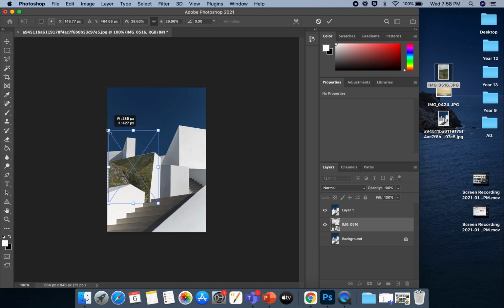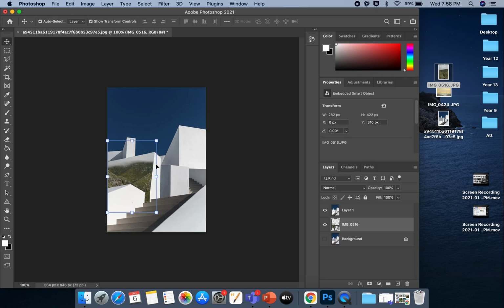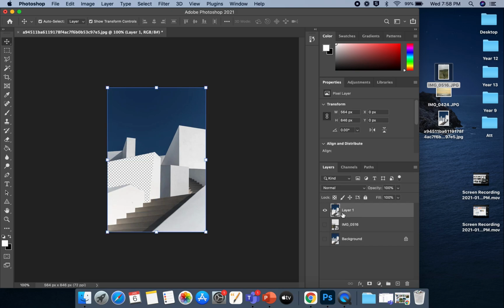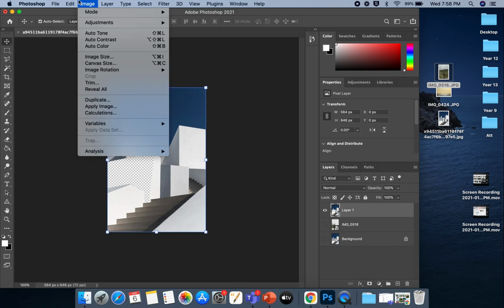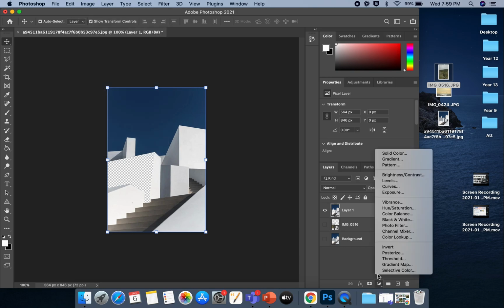You might want your building image in black and white, and then the emphasis in colour is going to be in your photograph here. That is entirely up to you. So that's something that you can do beforehand. I'll just actually show you that very quickly as well. So say for example I am looking for my building picture to be black and white. I can then just pop a filter on it, so I can go to either image and go to adjustments, or I can click on this little half black half white circle.